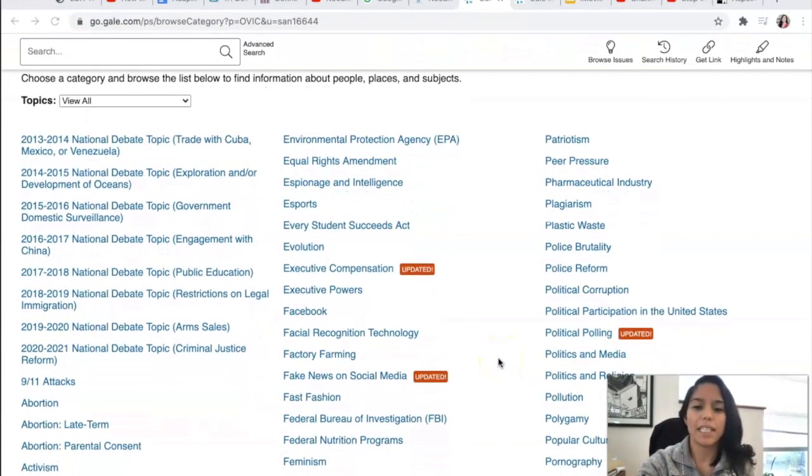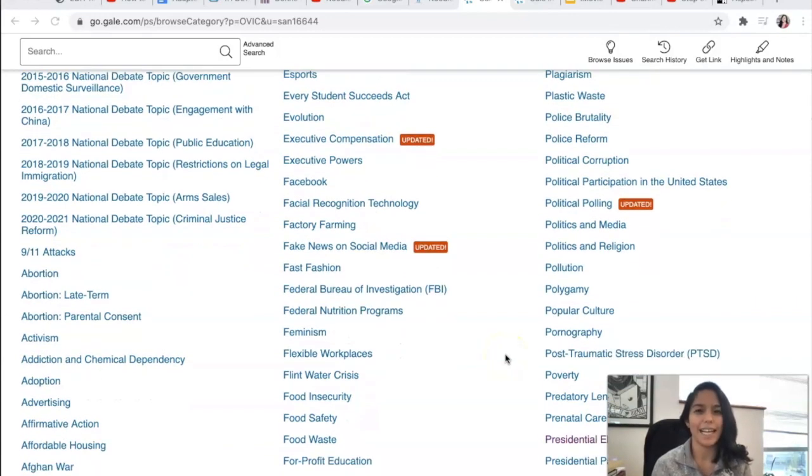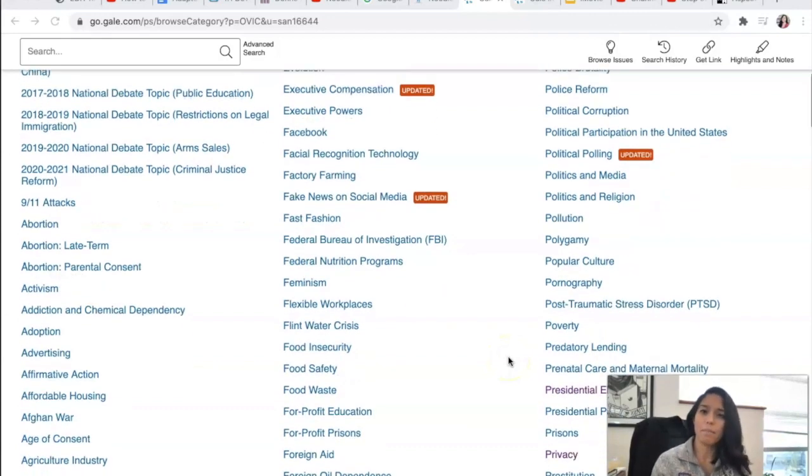If you already have a topic in mind, then I want you to think about what broad issue, what broad topic might that fall under. Often what I see students do is they find one topic, they get really excited, and then later on they decide that they actually don't want to research that at all and they want to go with something else. So what I want to emphasize at this point is allow yourself to browse, explore, and brainstorm topics that you're genuinely interested in researching. I invite you to get a pen and paper and start jotting down some ideas. And again, we want to start broad.